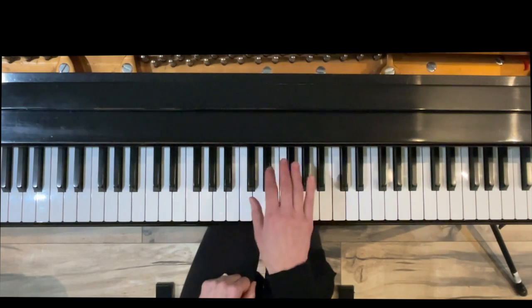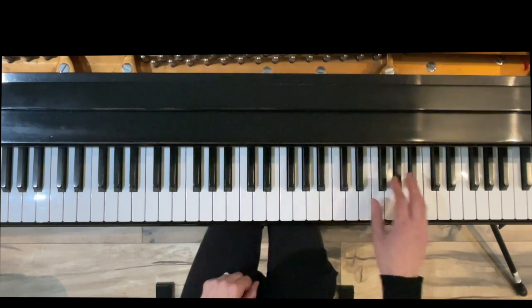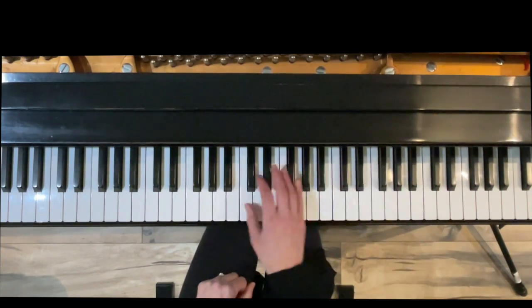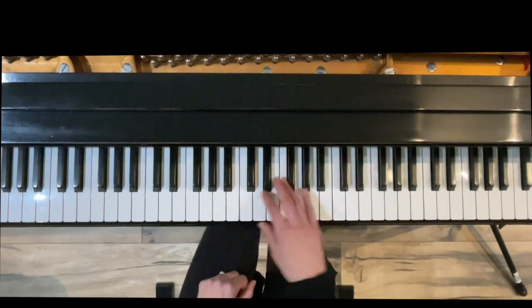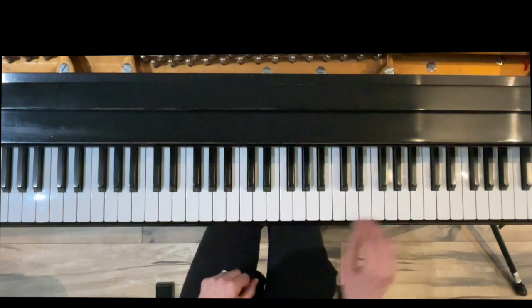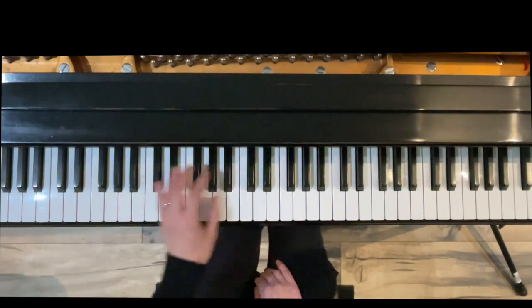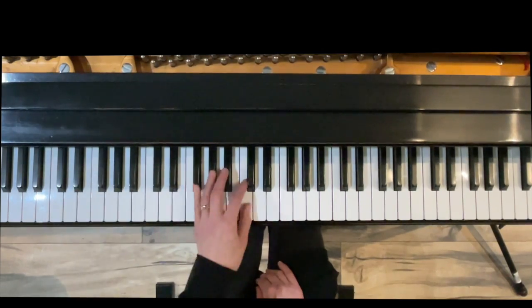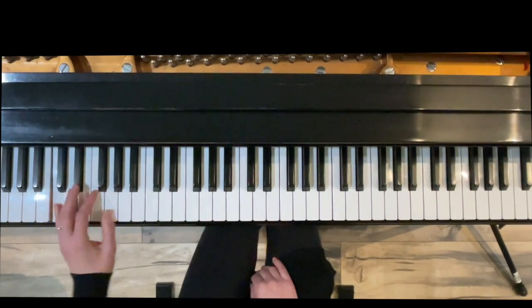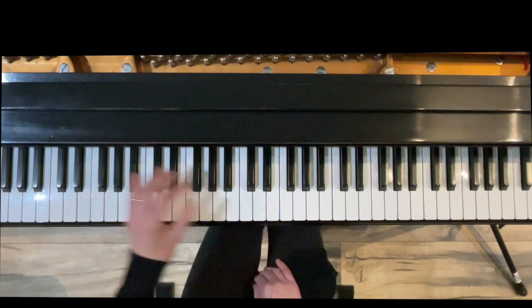For skips, 2 octaves here. 2, 3, 4, repeat. Look at your hands, not the music. Left hand, 2 octaves. 2, 3, 4, 4 more. Use the release to get to the next spot.